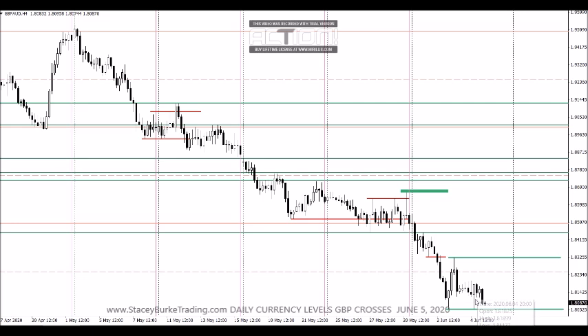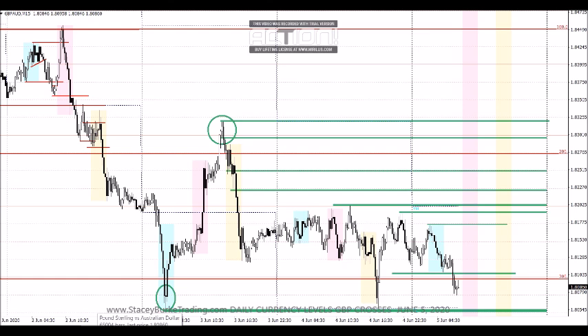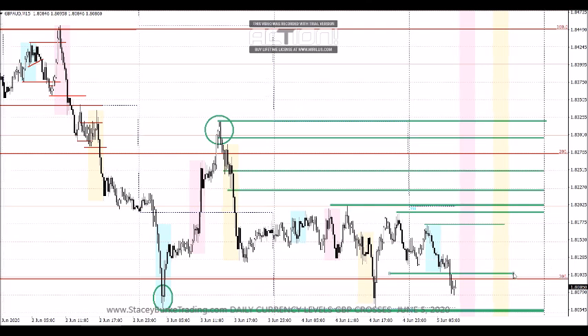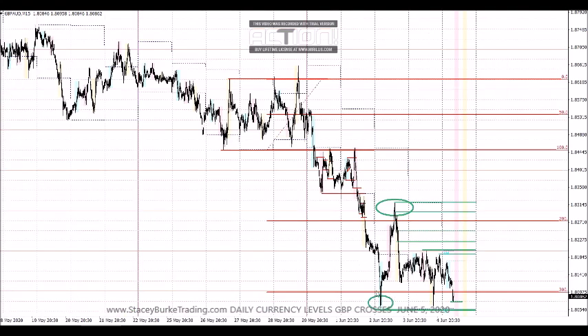The market has since gone into consolidation but is heading lower. We have stops below the low of the week at 80.56, and of course that 8,000 level below there is a potential area for this market to continue. On the 15-minute chart we can see that the Asian range has extended further. We currently have stops at the low of the day just below 80.75. We've come from a 50-pip range and extended out another 50 pips where yesterday's low is down at the 80.54 level — the low of the week. So we're down low in that 4-day cycle Monday through Thursday.